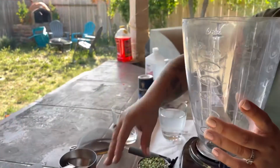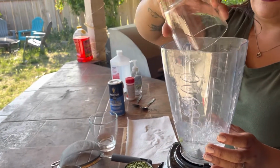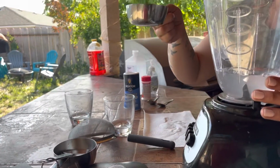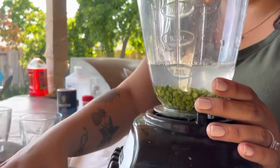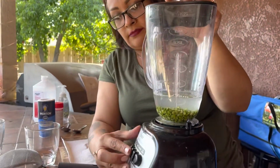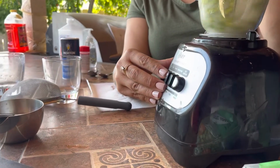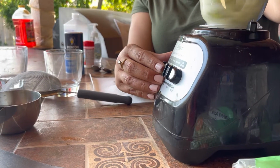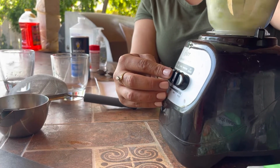Now, let's add your warm water and salt to our blender, as well as 1/2 cup of split peas. Place the lid back on and start at a very low speed, slowly start to increase your speed for a better mix.